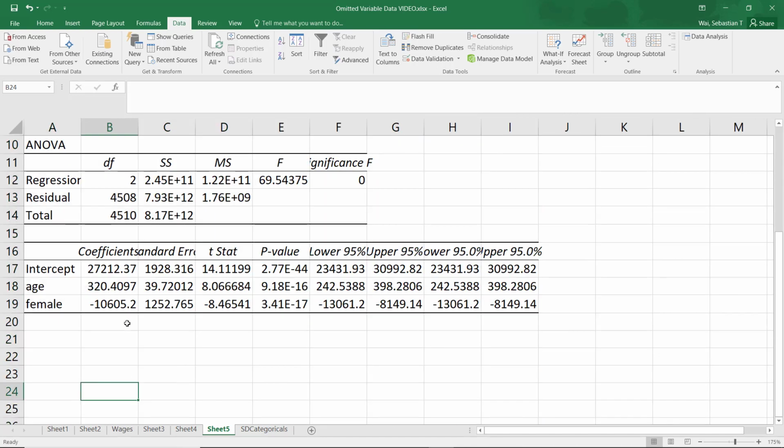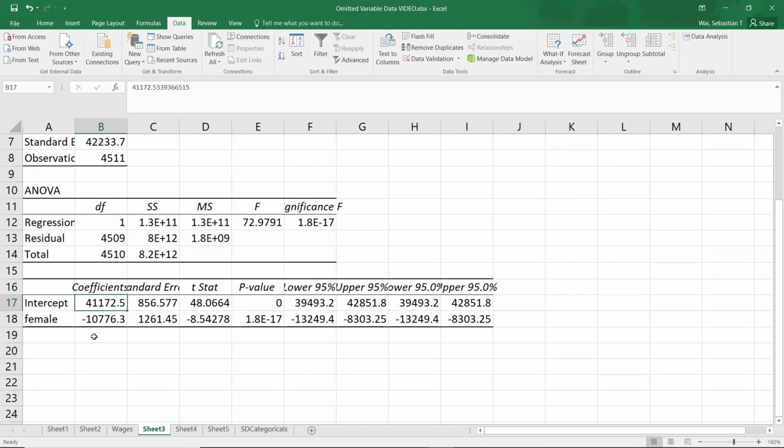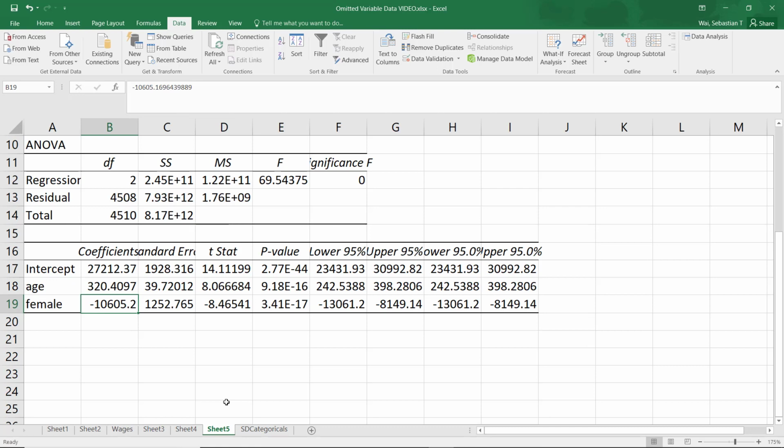Taking a look at these results, we have an unsurprising positive estimate for age. People who are older tend to make more money. But let's compare our female coefficient here of negative 10,600 with the original one we got, which was about negative 10,700. This is almost exactly the same. It's only about $170 apart. This tells us there is relatively little correlation between age and female.